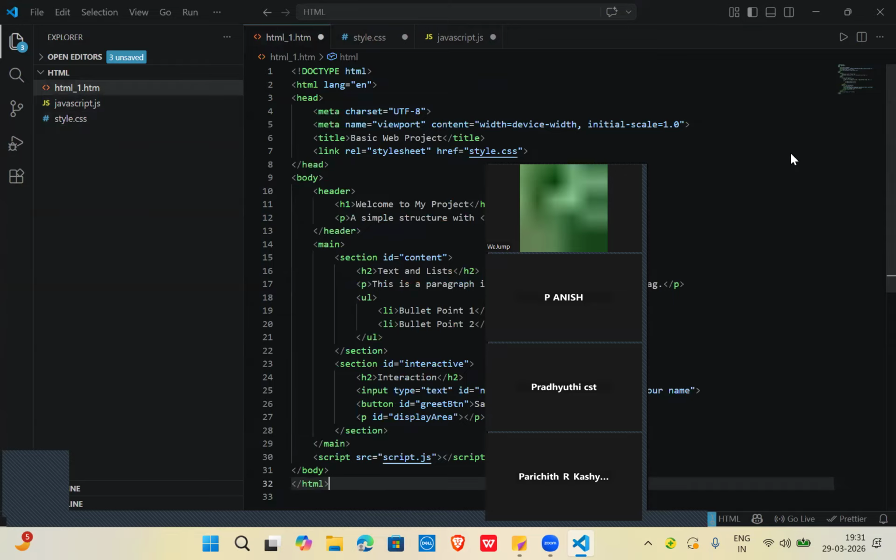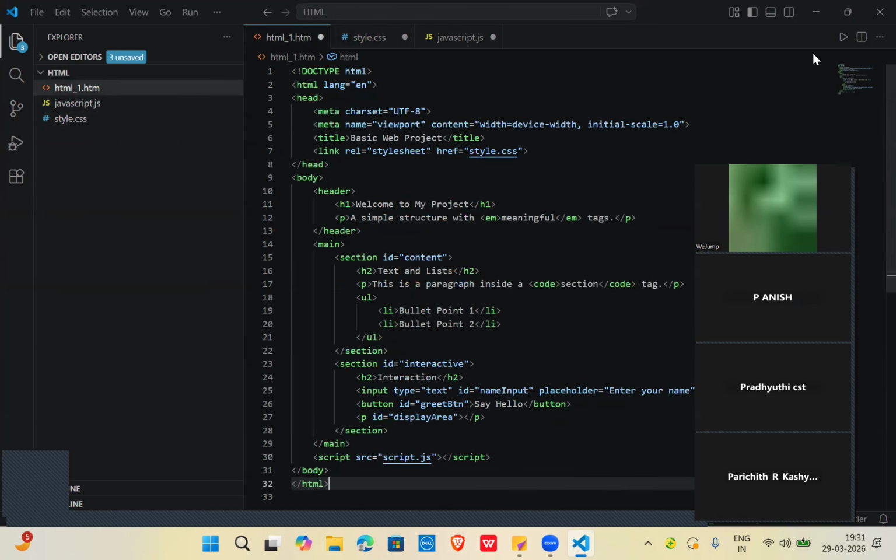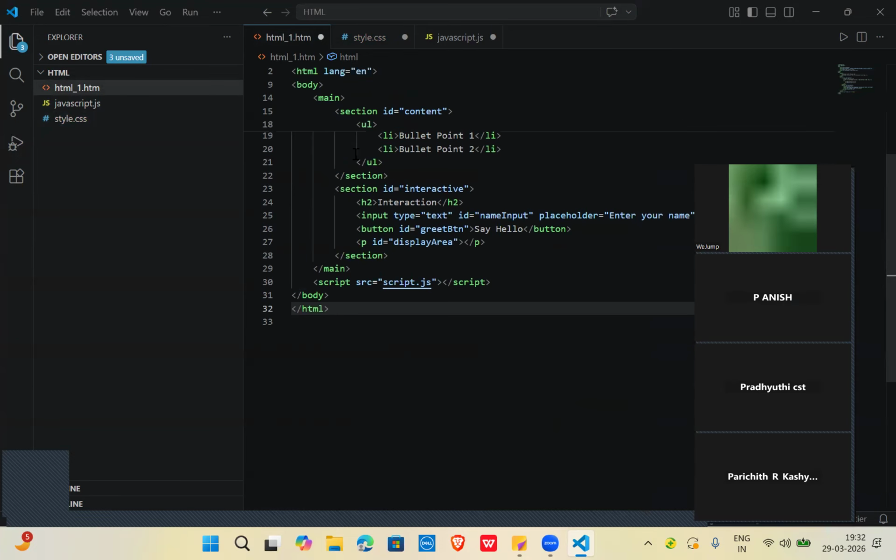So how do you run a specific code? As you can see, I finished all this code, so how do I run it? If I go to the top right side, you can see there are three options here. The one that you need is the play button. That is the run code.